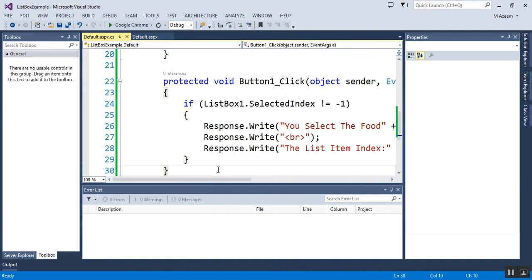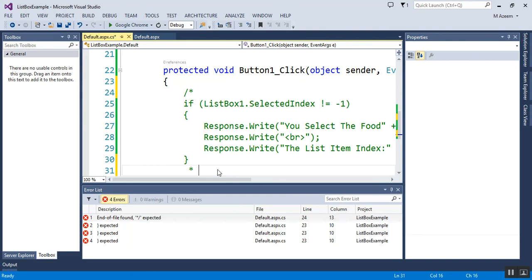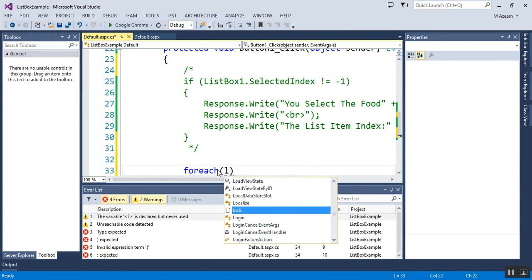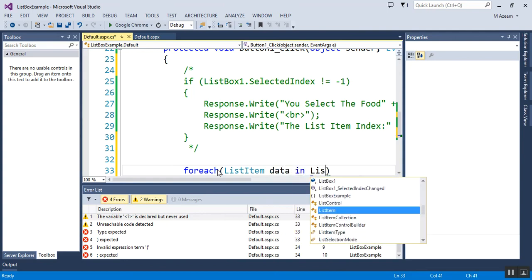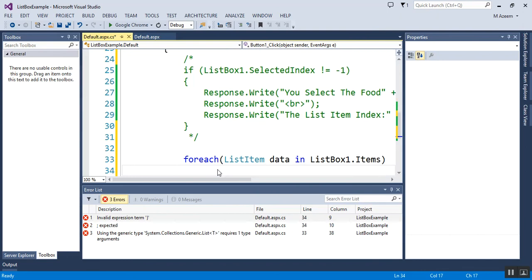Okay, now if we want to display multiple items, then how can we perform it? I just make comments for this code, and now write a foreach loop here. The foreach loop is used for the list item, and make the variable name data in ListBox1.Items.